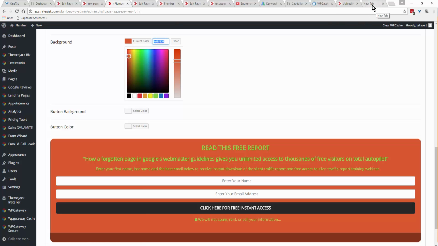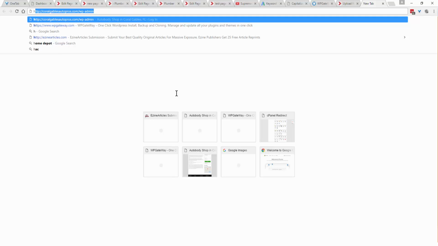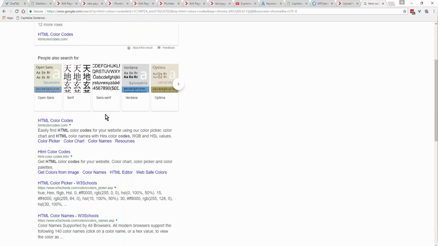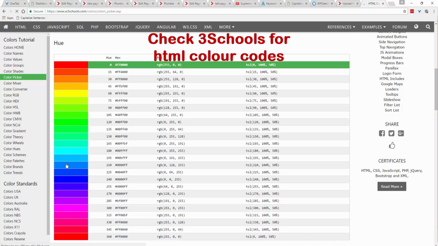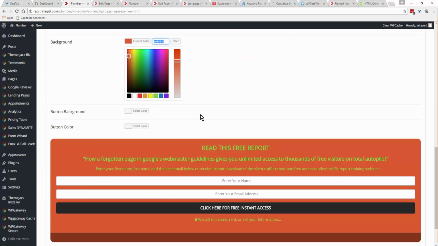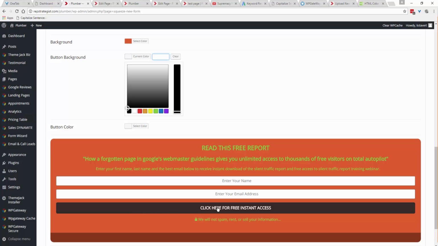And if you want to know exact color codes, I just do a Google for HTML color codes and you can get as simple or as involved as you want to. Okay, so this gives you a nice choice and you could get the HTML code and paste it right in here.